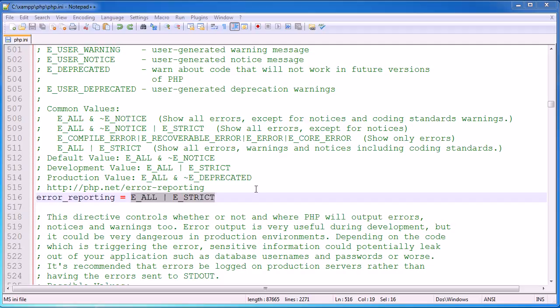Obviously this is our PHP initialization file, so when PHP is loaded through our server, these settings will be taken into effect, and then go ahead, try and force an error in your page and see how that outputs. So this has just been a quick tip on how to set different levels of error reporting through php.ini, which is the recommended method. Personally, I'd recommend this method as opposed to using the error reporting function in PHP. So that's how to set error reporting in PHP.